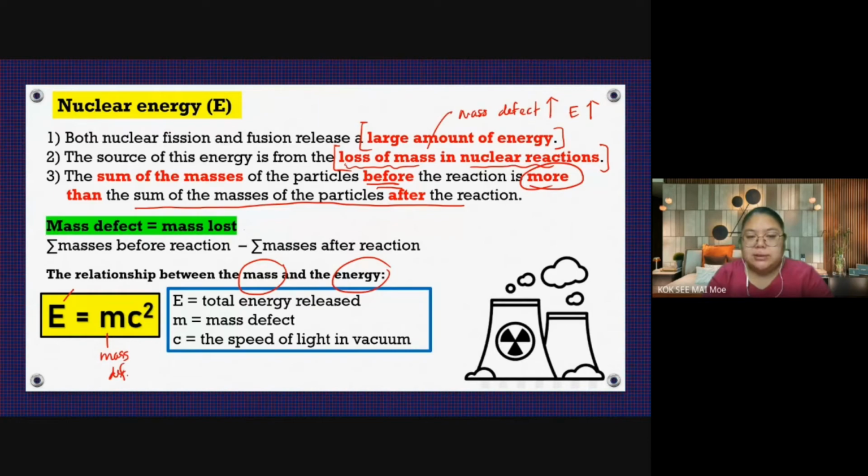The problem is the question normally wants you to find energy. Then the question gives you all the numbers. They never give you the mass defect. You need to find the mass defect by yourself, then you can find the energy. Many students make mistakes in the mass defect because the numbers are too long. When they add or subtract, they miss one number, that means the whole calculation is wrong. So you must be careful. Then the last one, c squared: everybody knows the speed of light, 3 times 10 to the power of 8. Then remember to square it. Many students also forget to square.